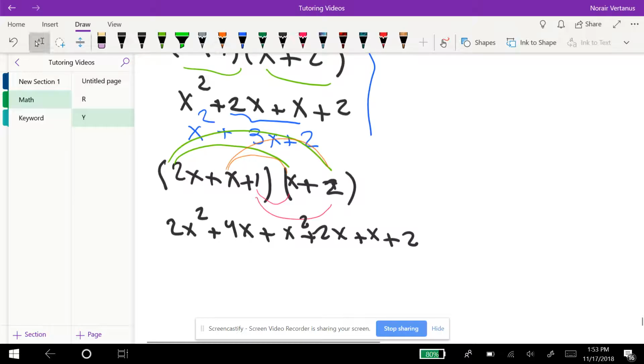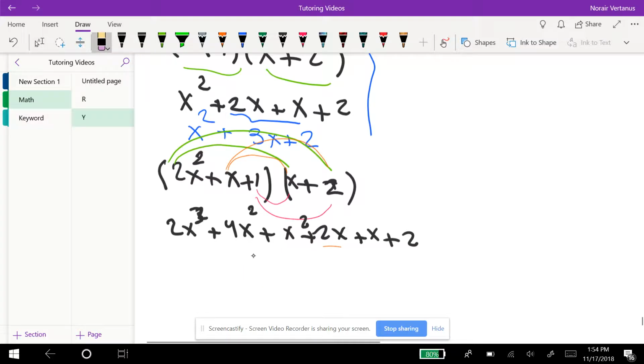Common terms, if you want to add, this and this becomes 6x. And then this one. But don't you add the other x too? Oh, something that I did, that's not what I meant. Let me fix it. I meant to have this 2x squared, because if it was 2x plus x, it would be adding and becoming 3x. So I meant 2x squared. So let's fix that. 2x squared times x is going to be 2x to the third, right? And then 2x squared times 2 is going to be 4x squared. So that's 4x squared. Cool?